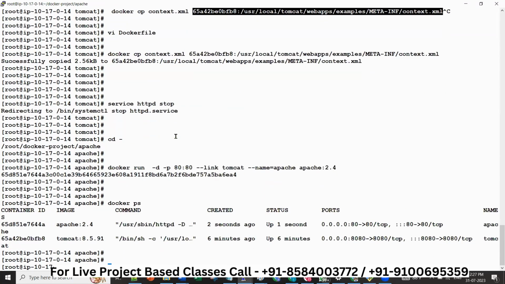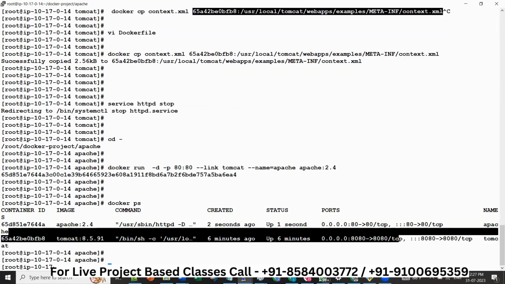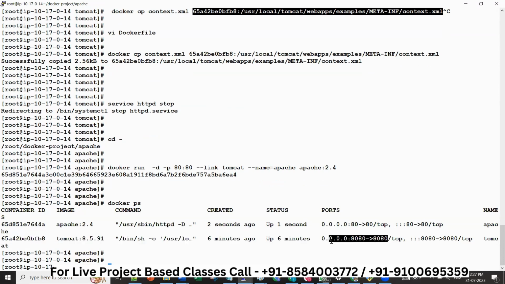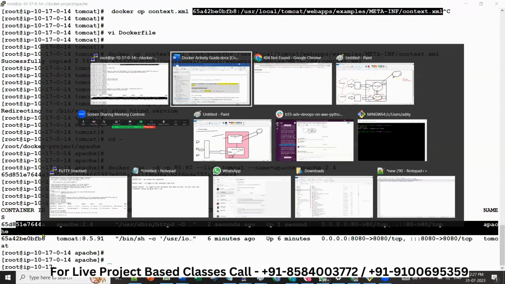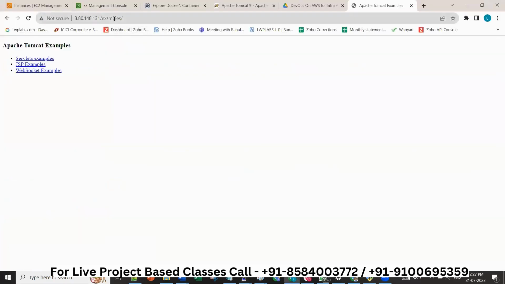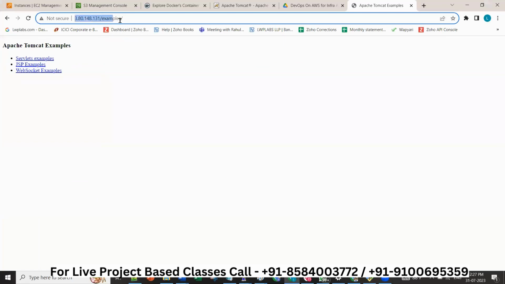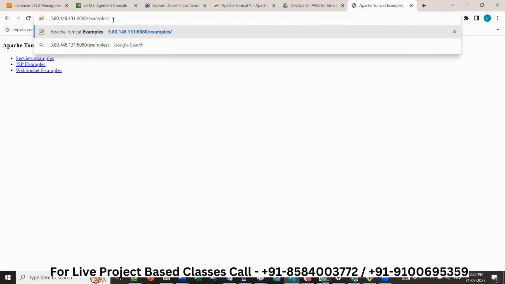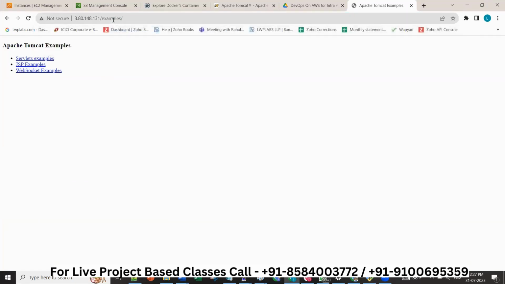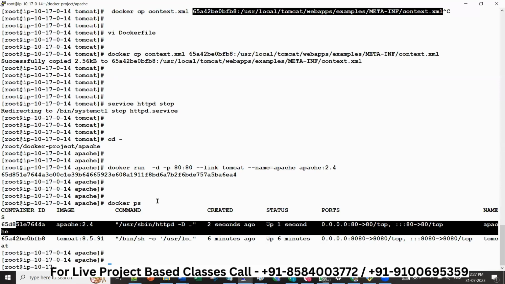And you see now, docker ps, there are two containers running. One is for Apache and the other is for Tomcat. Ideally, as I told you, you will not expose this Tomcat to the public. It should be only to Apache. But for now it is open. We will try to delete and recreate it without port mapping. Now, because this is up, let's see whether this is working or not. See, now we are trying to access through the Apache port, not the Tomcat port. I'm not giving 8080, I'm just giving 80. Still, it is accessible, which says that the proxy pass is also happening.